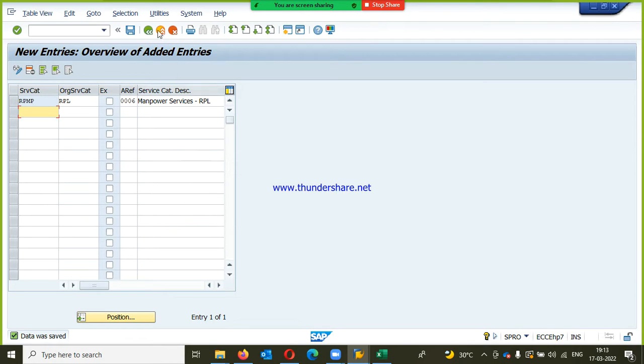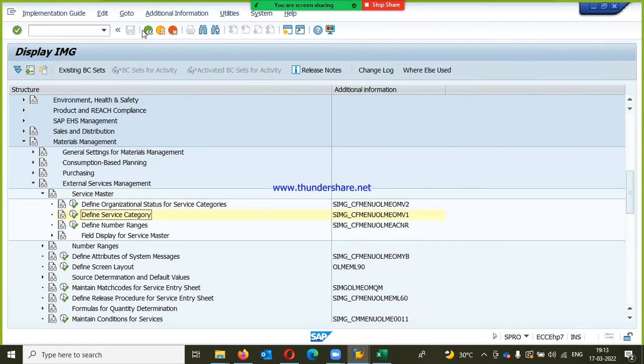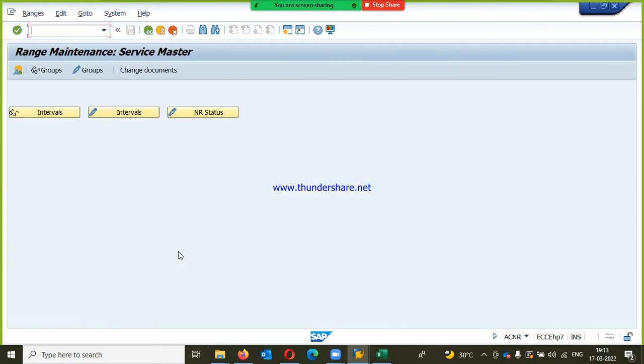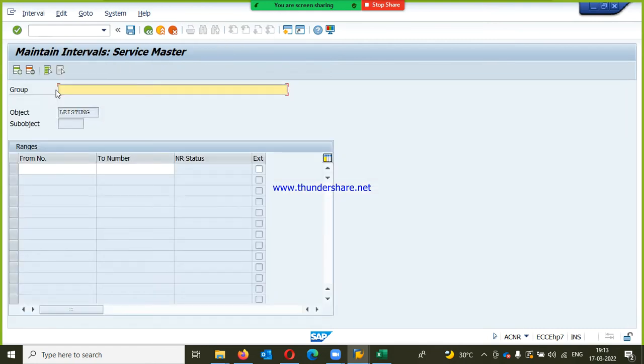Next, define number ranges. T code is ACNR. Okay, here click on maintain group, then click on create, and mention the description as number ranges for external services for company code RPL, and here I will give numbers.